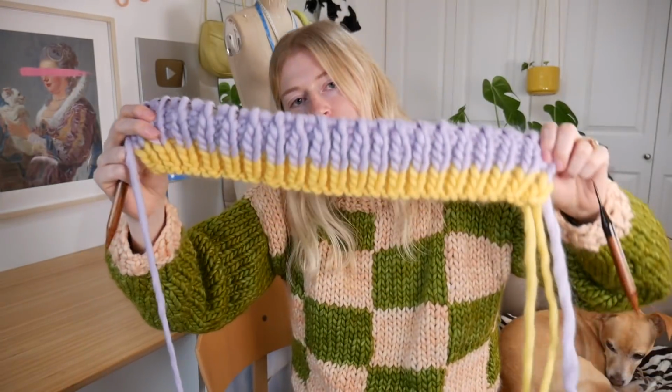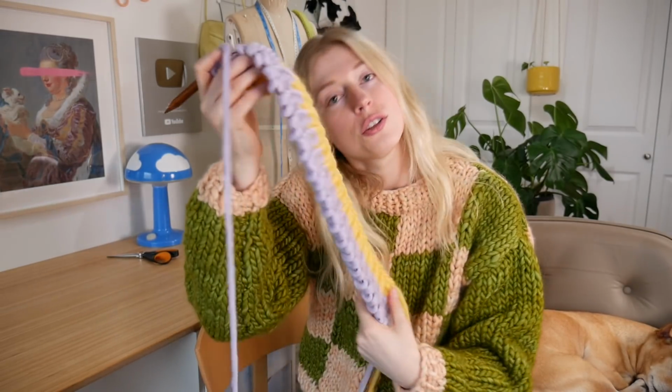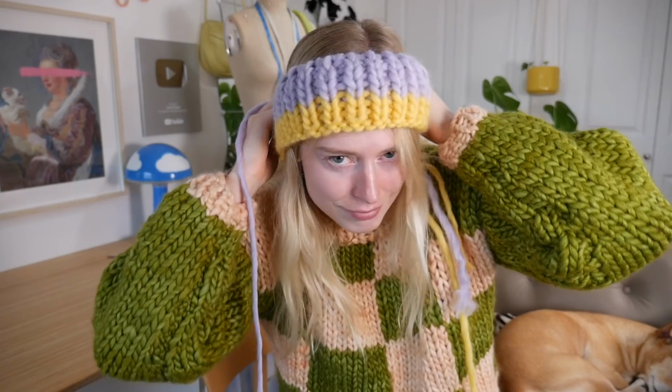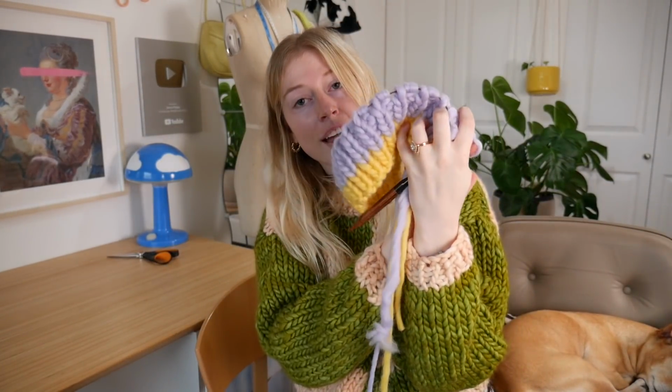I'm almost done. I ended up doing 3 rows of the yellow and then 5 rows of the purple, so a total of 8 rows, not including the cast on. So I feel like that's a good width for my headband. So I'm just going to cast off and then we're just gonna attach the 2 ends together and it's done.